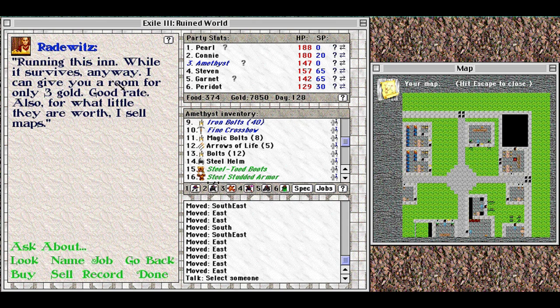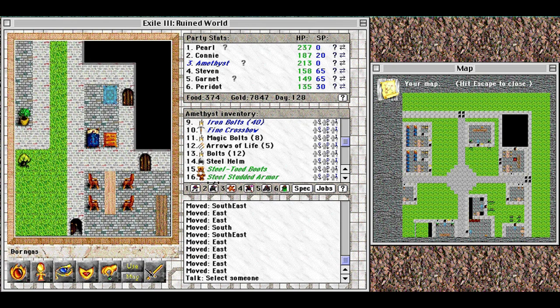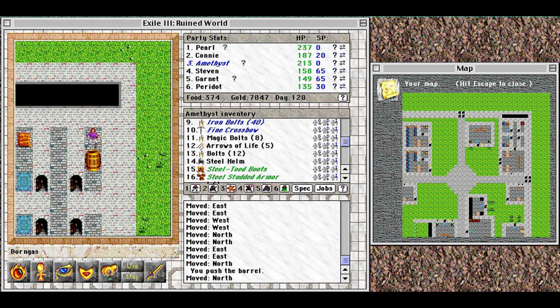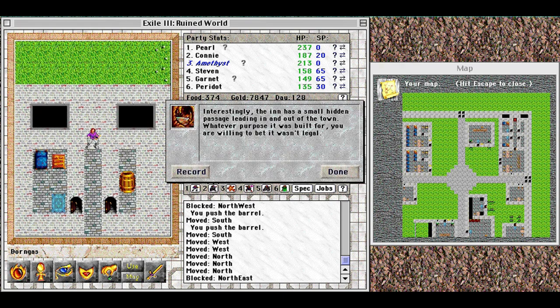Also, I will take a room, why not? I am feeling slightly toasty. He looks relieved. After the alien beasts came, nobody who can help it comes up here. Glad I can finally rent a room. He shows you to a clean, slightly dusty room. Yay. I sense secret passage. Interestingly, the inn has a small hidden passage leading in and out of the town. Whatever purpose it was built for, you are willing to bet it wasn't legal.